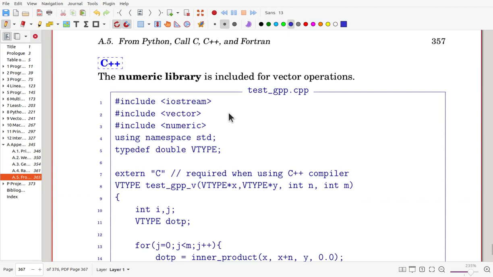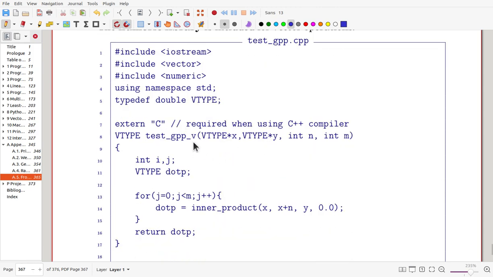And for C++, we use the numeric library for vector operations, and the vector version of C++ can use inner product. In numeric, it is defined, and each one is making a dot product of length n, and here m times done.